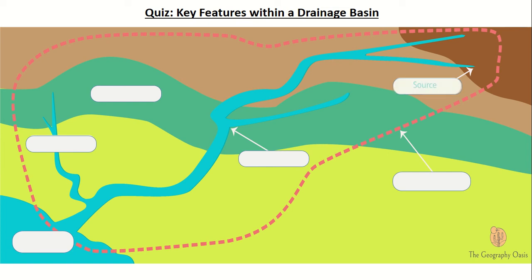Okay, let's go through them then. So our first one over here is the source. I've added this in as a confluence, catchment area, tributary, watershed, and mouth. So hopefully the watershed, the source, the mouth, and the catchment area should have been okay. If you got the tributary and the confluence a little bit mixed up, that's absolutely fine. They are very, very similar. Remember, usually a tributary is a smaller stream or river joining, and that's what the clue should be.